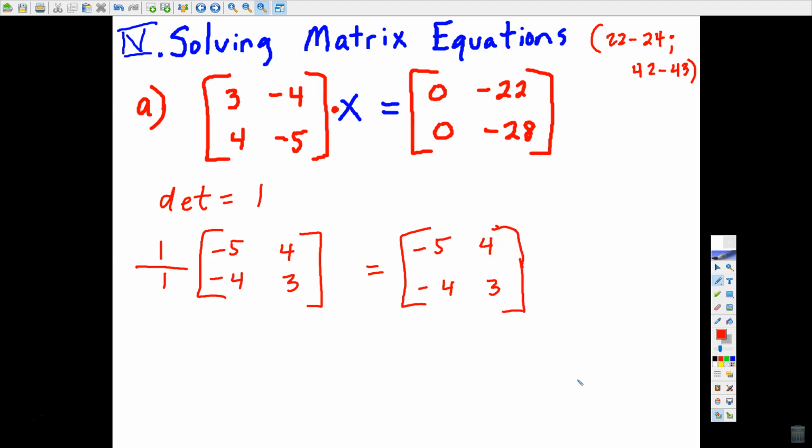Well, I am going to use it. Remember in the other problem, Sam said multiply by 3/2 on both sides. I haven't multiplied by anything yet. All I've done is found the inverse of this matrix. Now I'm going to multiply by the inverse just like we did with 3/2. We're going to multiply this inverse times the matrix on the right.